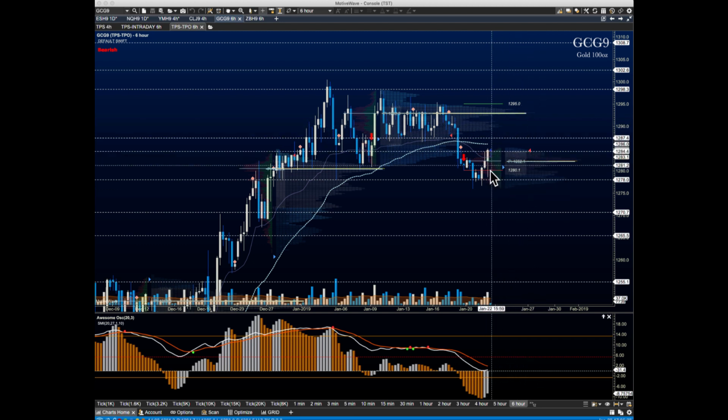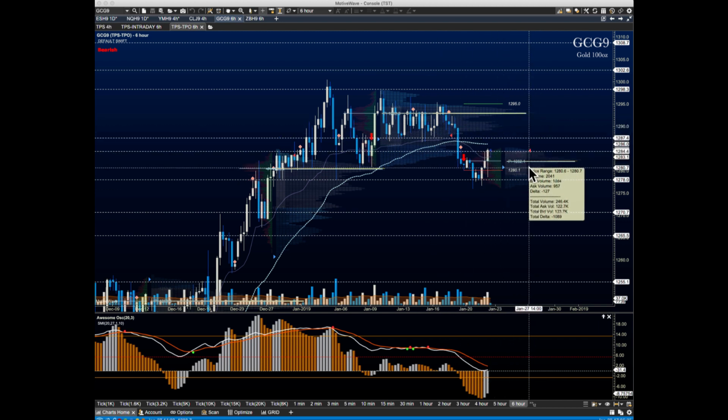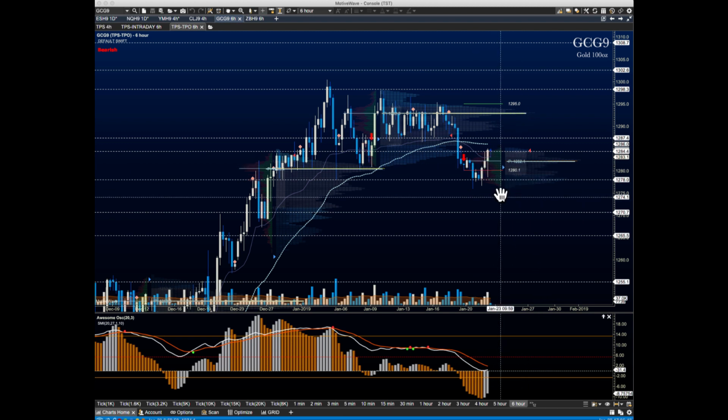You want to trade these edges in the direction of the upward strength. I do not think gold is breaking down. When will I know that I'm incorrect? If it loses 1280, gets below 1277, and then does not bounce, we have got to fade into our deeper edges. Other than that, bounces lend themselves to fades, and that's how it's likely to go. Bounces could get fairly shallow. They were quite shallow today. Fades fairly deep. So I suspect a lot more sideways motion in the overnight.